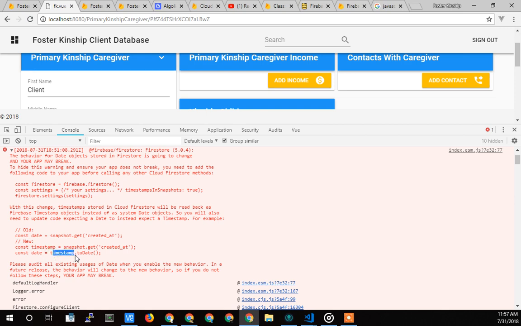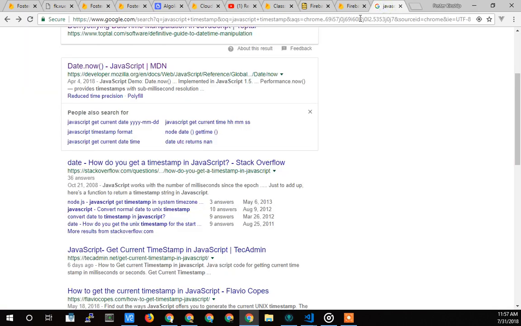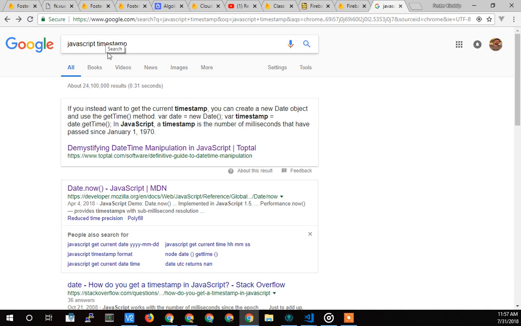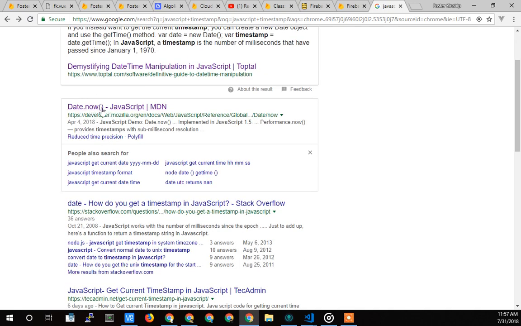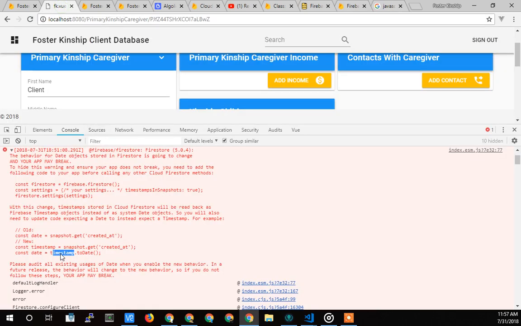I've looked up JavaScript timestamp, and I don't see a Mozilla Developer Network page on that function for JavaScript, so I'm assuming that is a Firebase or Firestore object. I'll dig into that in a second, so I can show the actual object and how it gets this toDate return.